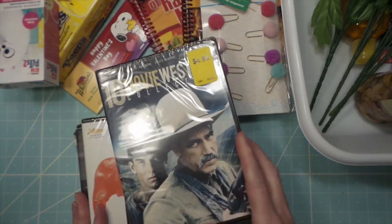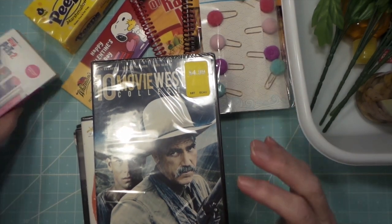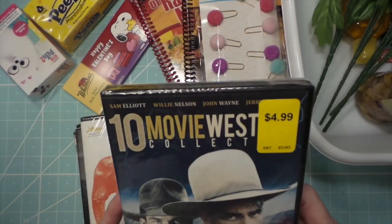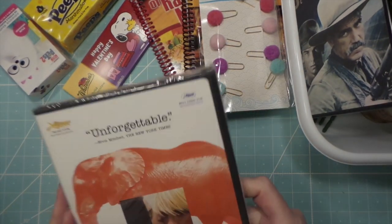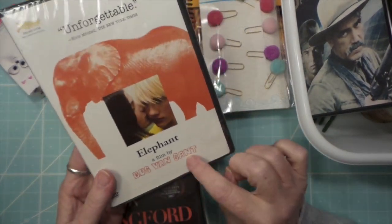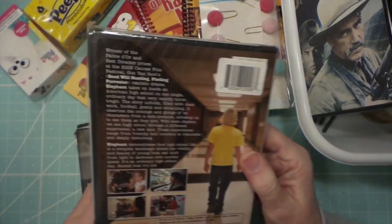I think he's right. He says John Wayne and Robert De Niro have one character, and they play it every time. And I think he's right. This looks really good. I can't wait. Elephant by Gus Van Sant. His stuff is usually good. It's unforgettable.